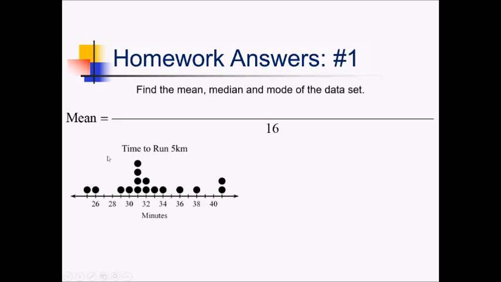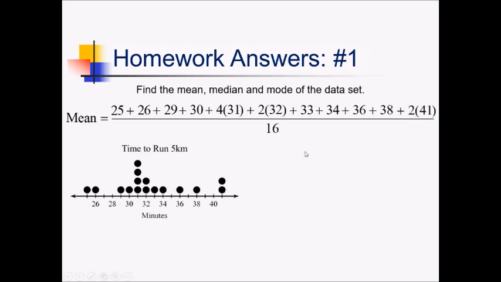Now let's write out the actual numbers since all they've given us are dots. So we have 25 for that leftmost dot, and then 26. This one is 29. We've got a 30. And then no need to write this 4 times. This is just going to be 4 times 31. You don't have to write 4 31s. We've got 2 times 32. Then we have a 33 plus a 34 plus a 36 plus a 38 plus 2 of these 41s.